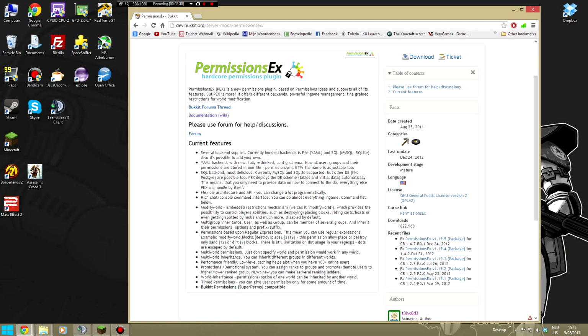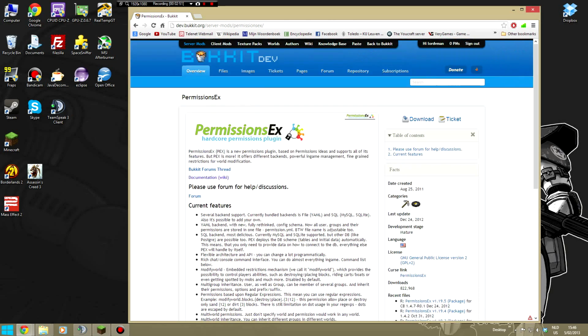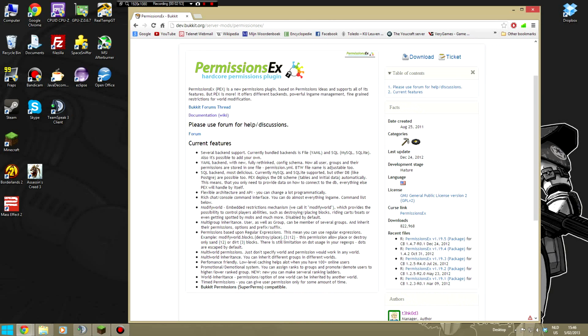It's pretty much the same as video 1, setting it up. Only now you don't have to put in everything new. You probably already have pretty much the entire system set up already. You just have to change the Bukkit jar file and change the little run batch file. In any case, that's for a completely different video. This is about PEX. So let's go ahead and download the package.